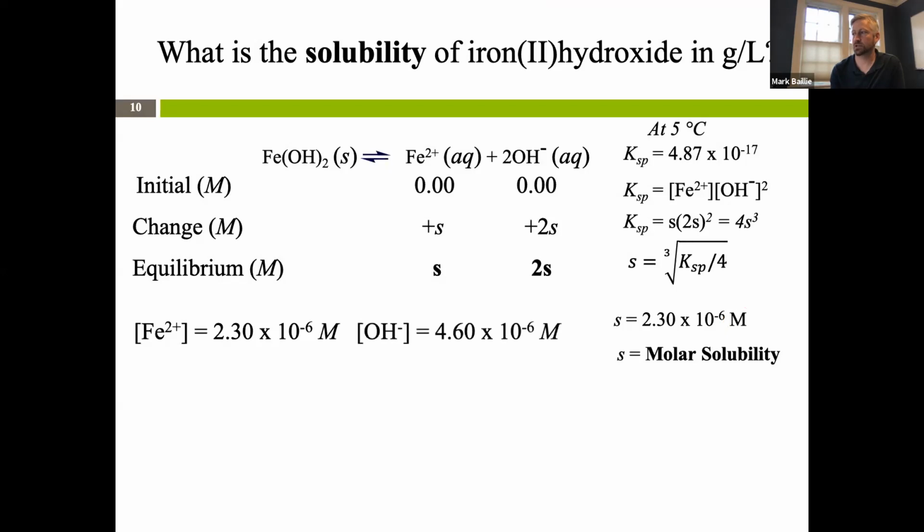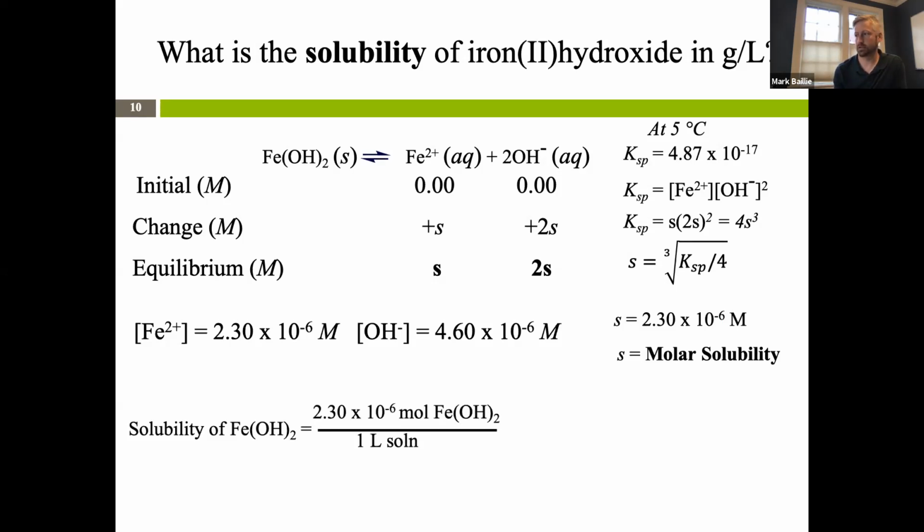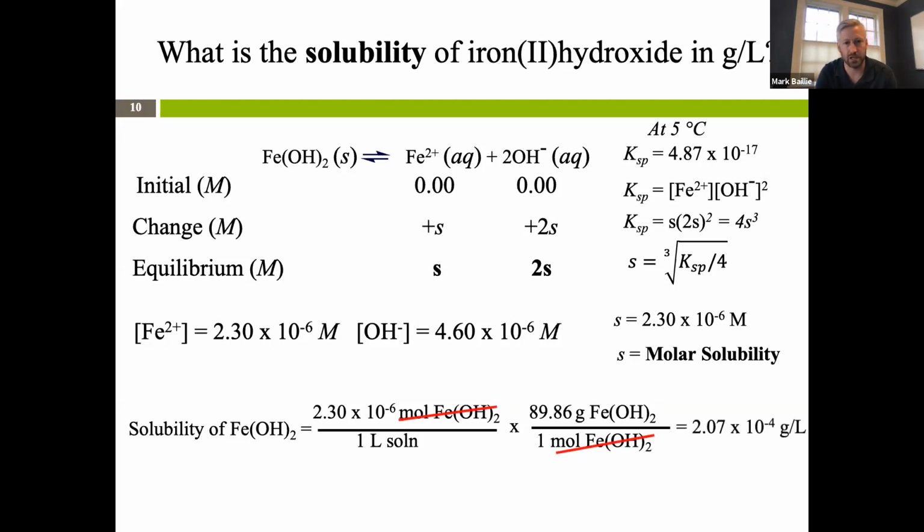So the concentration at equilibrium, we could calculate those. We could also say the solubility of iron hydroxide was that X value that we found. But that's moles per liter. So if we did want to convert to grams per liter, we would use the molar mass to convert from moles per liter to grams per liter. A lot of times in geological applications, they'll ask for the solubility of a substance, or they'll tell it to you in grams per liter instead of moles per liter.